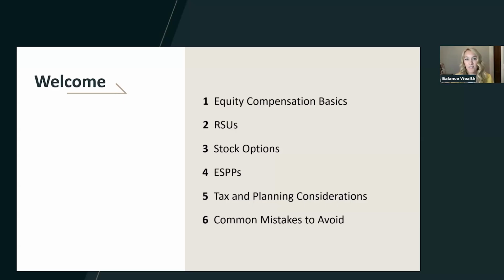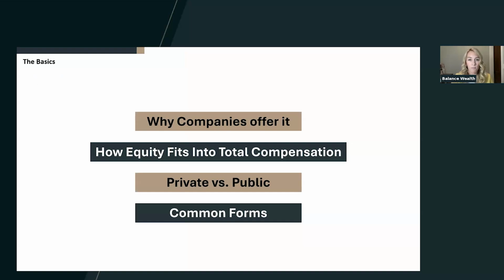Hopefully that's not a ton of acronyms for you, and hopefully we make it pretty clear, because really the point of this webinar is to help you make good, informed decisions, because each of these equity compensation types has different nuances and different tax consequences and liquidity events. We want to make sure that you fully understand those before you make a decision. We'll talk about the tax and planning considerations as we go through these, hopefully bring up some specific examples, and any common mistakes that we can avoid while we work through these. So with that, I will have Shaun take it from here.